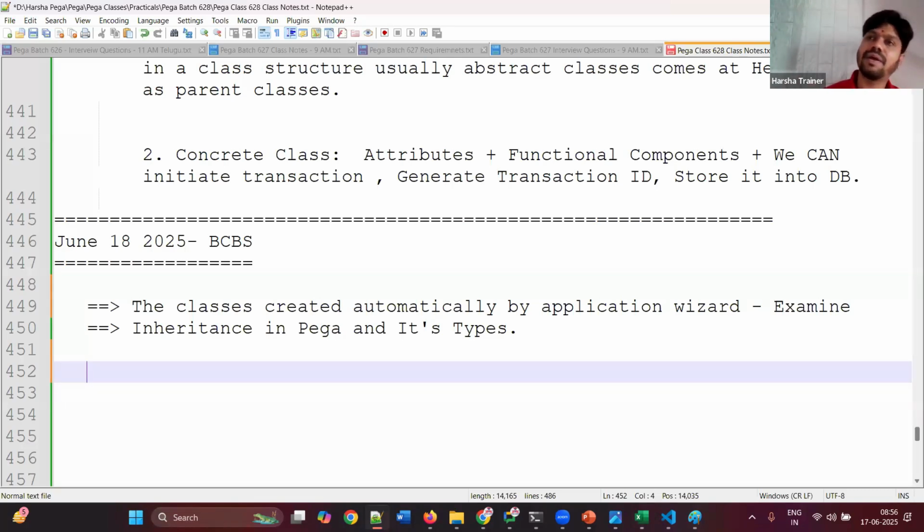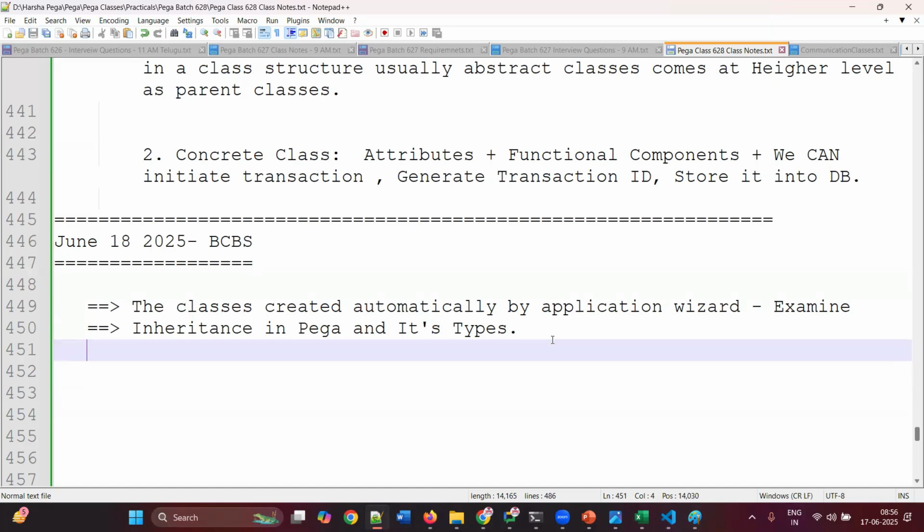And it is possible even in Pega, you can implement it, but you don't execute it at that place. Access it to concrete and then make it executable. Okay, got it. Probably this will be much more clear after we do the practicals. Thank you. Yeah, see, it is very simple.